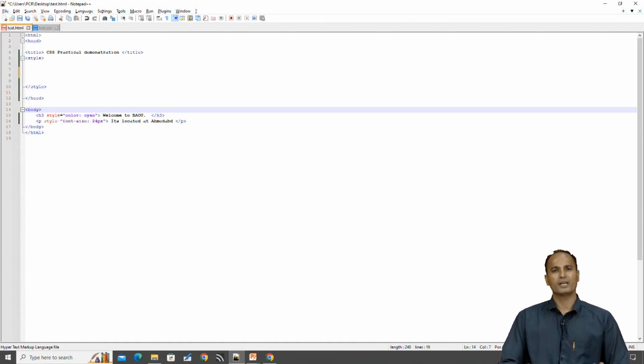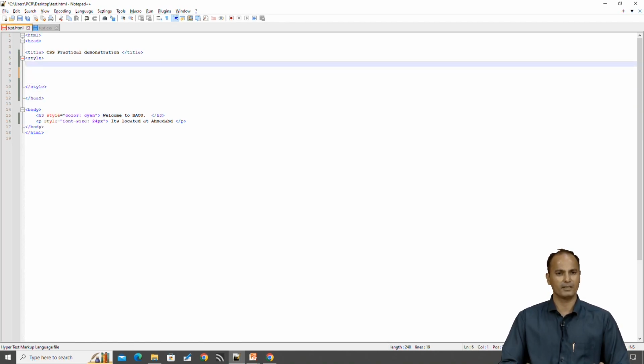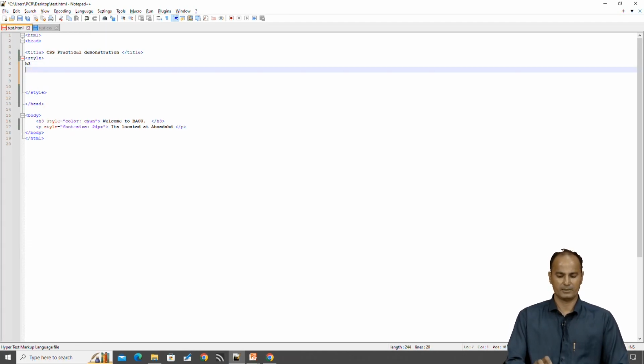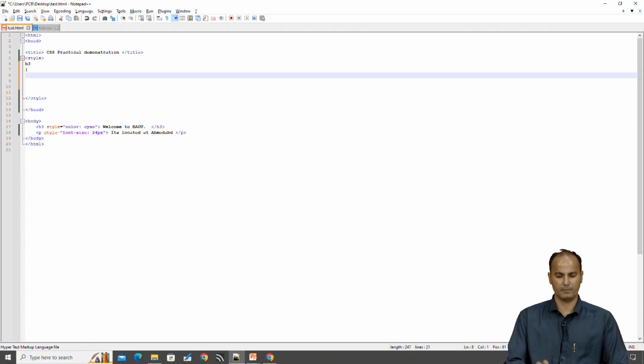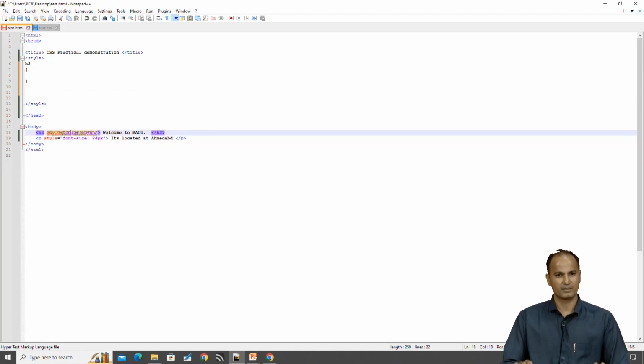So simply what we can do is, we will define the particular selectors in the form of, here we have an H3, so we will write H3, then curly brackets. So we want what kind of things? We need to provide the color effect.